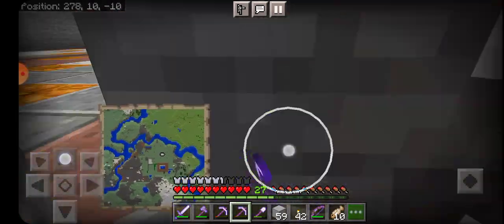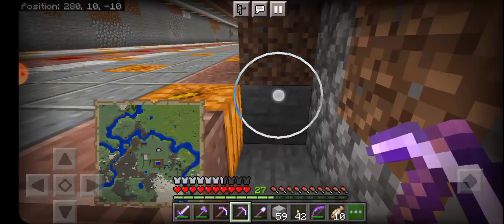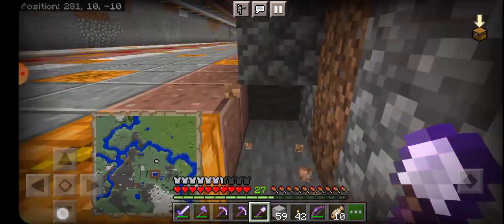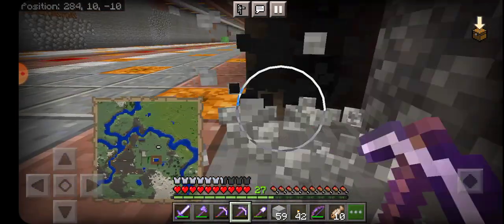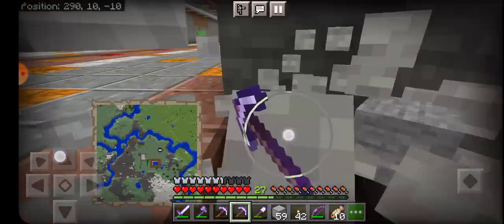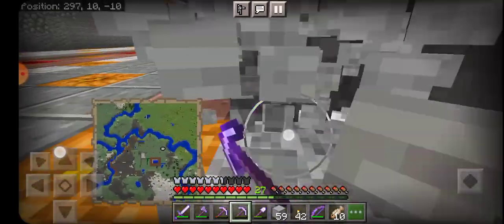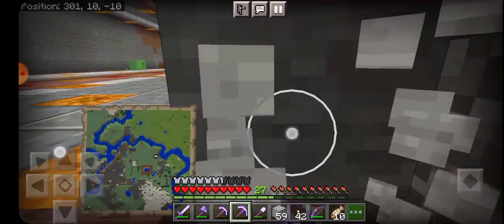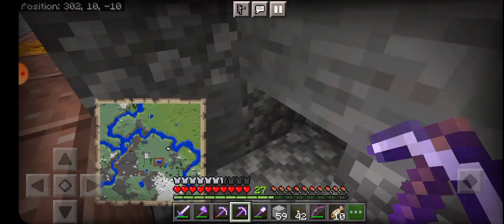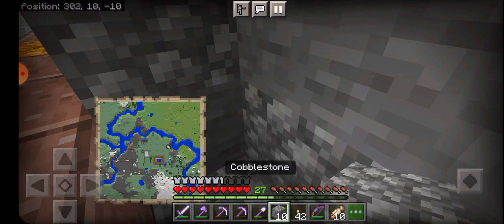There is a lot of mining that needs to be done. There's a lot of ore processing that needs to be done. Specifically, smooth stone needs to be made. Yeah, there's only really so much that I can do all at once. Let me go ahead and replace that cobblestone.